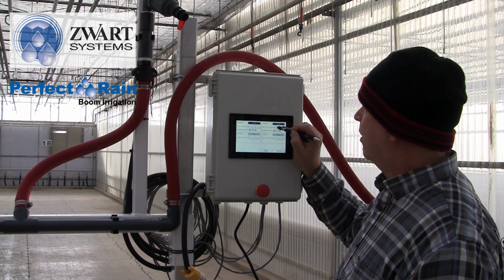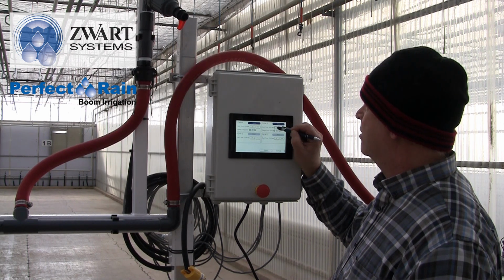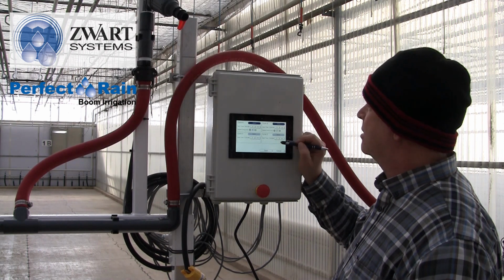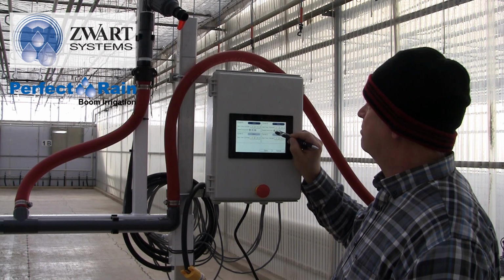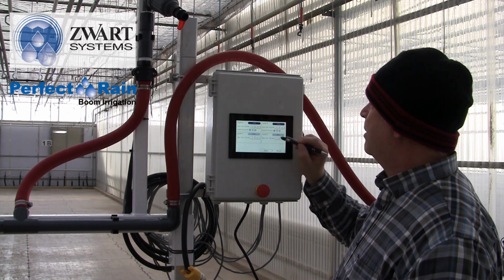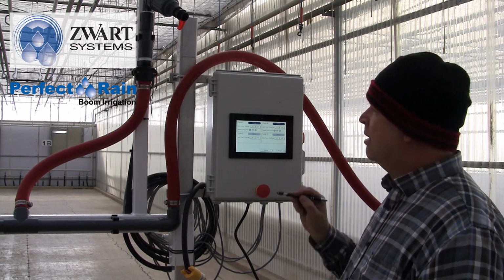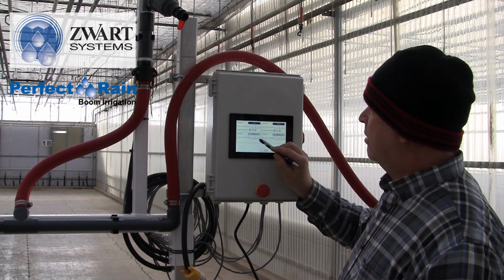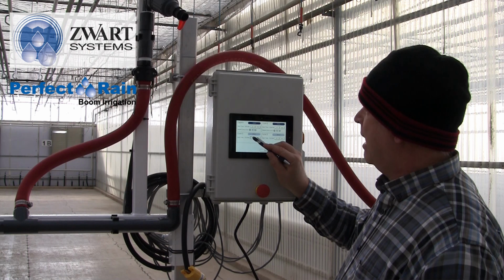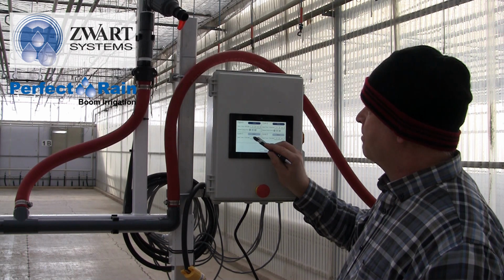You go all the way around. So you can hold it down. You just got to make sure you don't go past 12 p.m. And now we're going to go maybe every, I don't know, 50 minutes for fun. But then we're going to get to cycle C. Now, we can set that to 6 p.m.